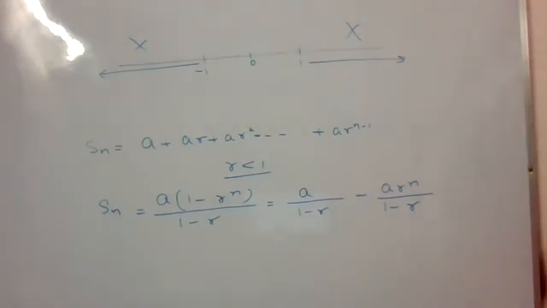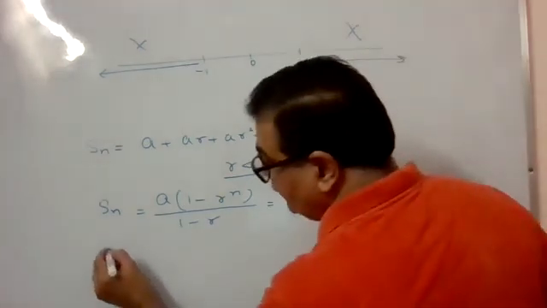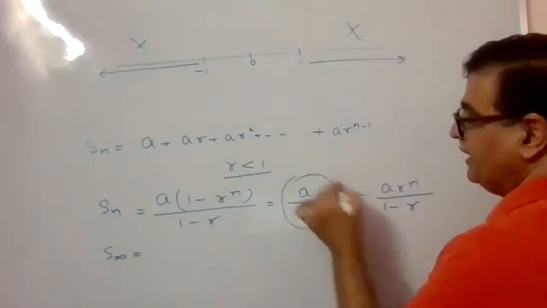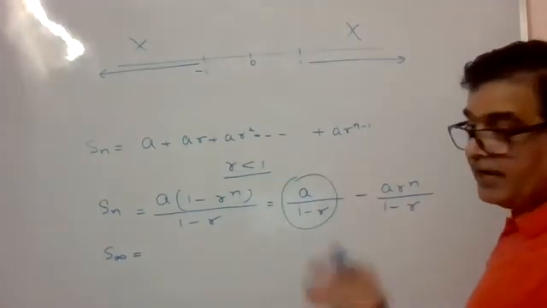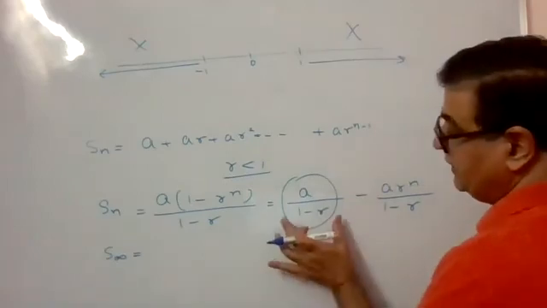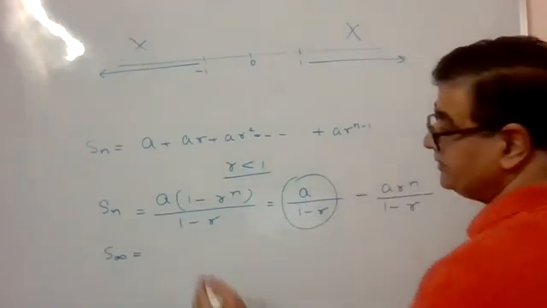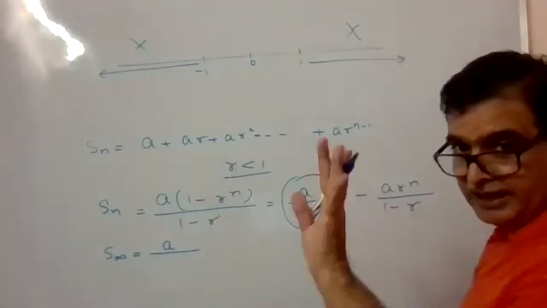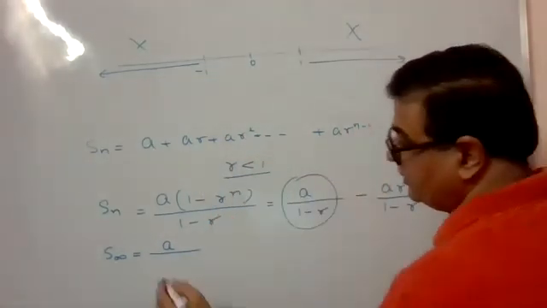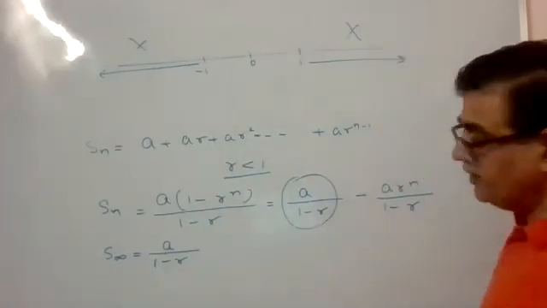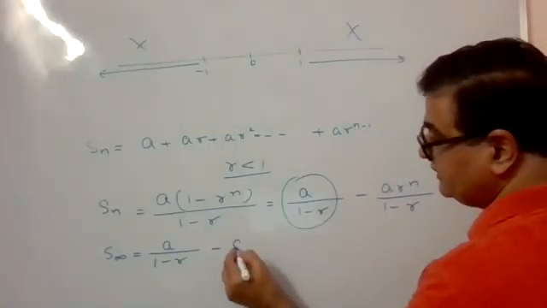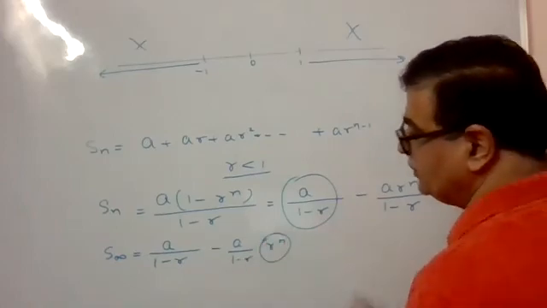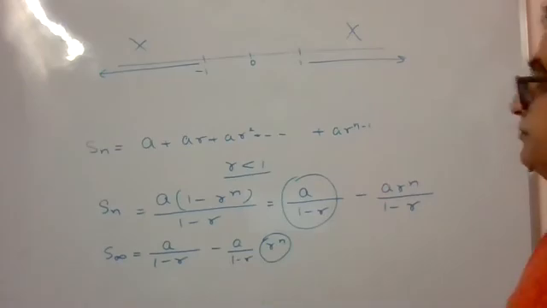Now one more thing. When I want infinity term sum, this is not affected by n. क्योंकि अगर आपने n को infinity लिया है, इसका मतलब n पे इफेक्ट आ रहा है, बाकी किसी पे इफेक्ट नहीं आएगा. तो a पूरी टर्म का चेंज नहीं होगा. पूरी सीरीज में a remain first term, that remains constant. Common ratio is not going to change at all. Here in this case, A over 1 minus R, and here R power n. This is going to decide what is to be done here.